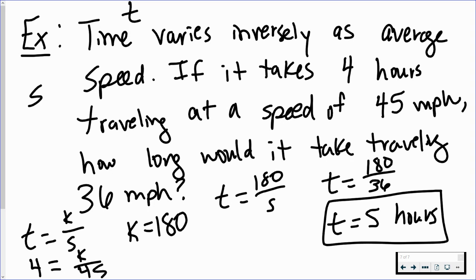Okay. Now, word problems like this are pretty common, but they should be very easy as long as you follow, like I said, exactly the way it goes. Time varies inversely as speed, so that's why I start with my t equals k over s. If it had been the other way around, we would have switched it. You go in the order that it gives it to you. Okay, and then you just set up your word problems, set up your equations, either direct or inverse variation, depending on which type you have.